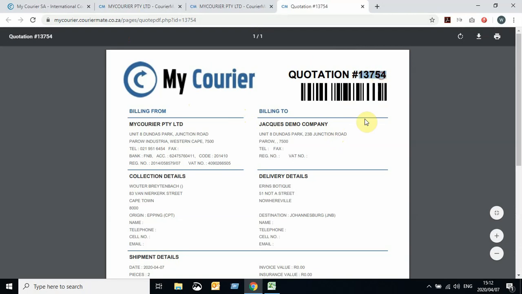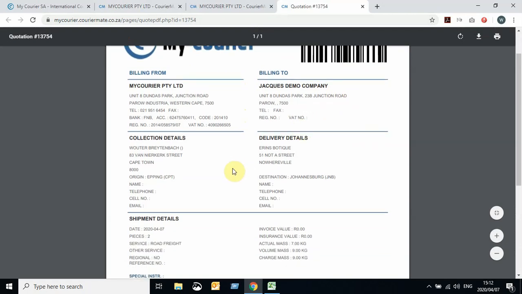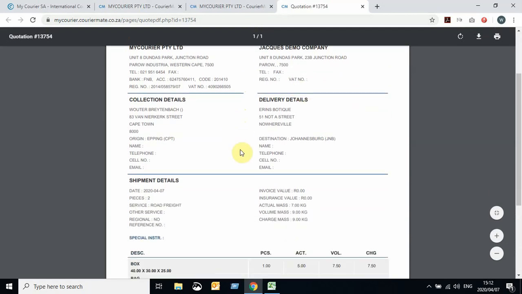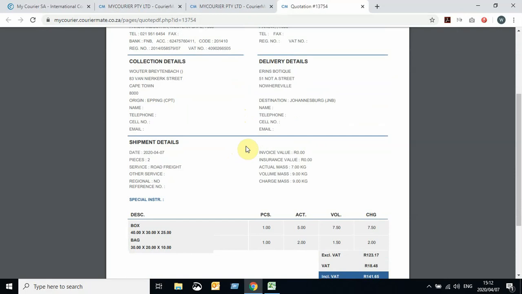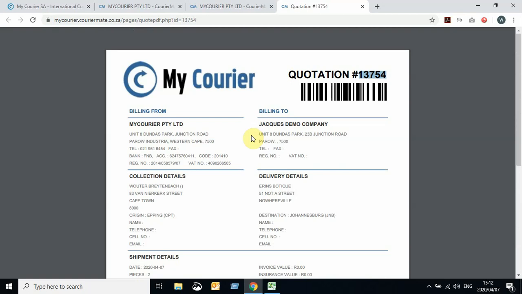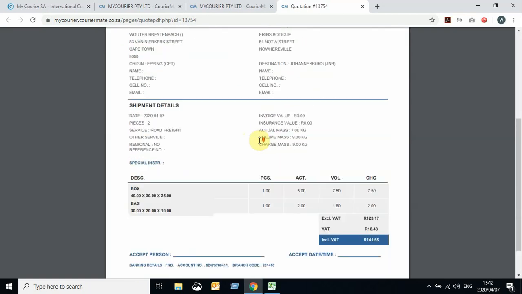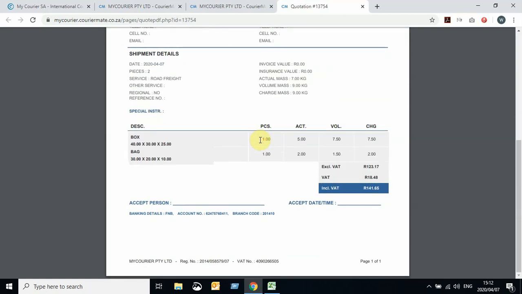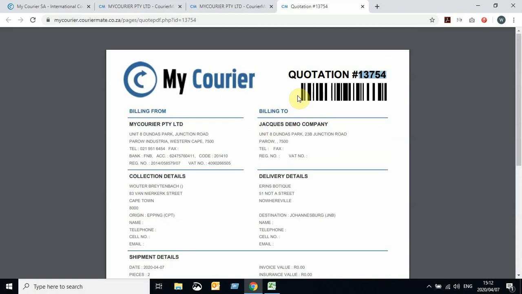This is your quote number that you can reference with any of our staff members. They should be able to call up this quote should you have any queries, or you feel that the price isn't correct according to you. They will then use this to explain why the quote came to the amount that it did. So this is basically how a quote is generated.